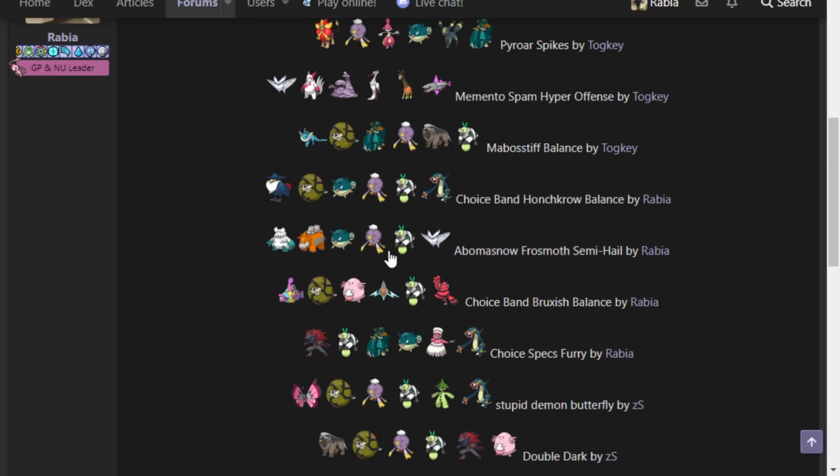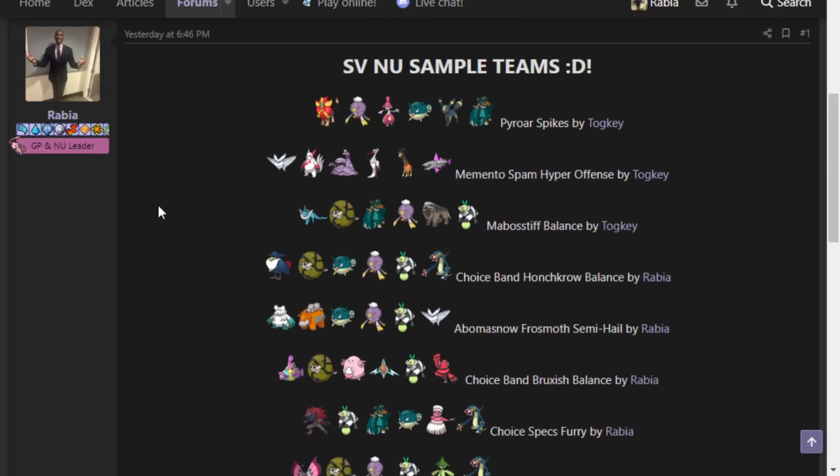And you also see a lot of Passimian. Passimian is just the best choice scarf user in the tier by a mile. The tier is centralized around it. I do personally think this is an example of healthy centralizing, where you've got a Pokemon that's so good and has so little reason to not be used, but it's maybe not broken in the traditional sense of, oh, well, it just beats every team because you 1 or 2 hit KO everything and there's not enough ways to beat it.